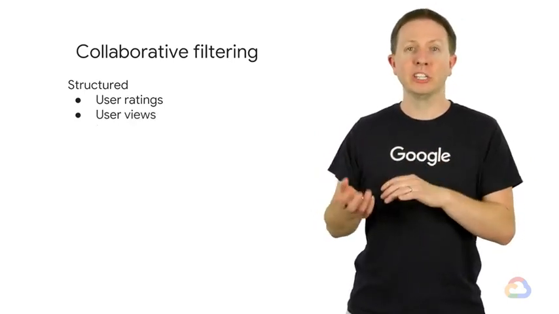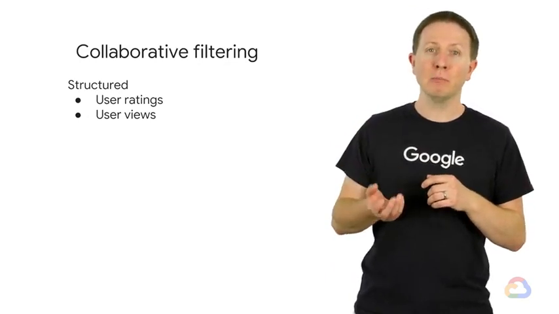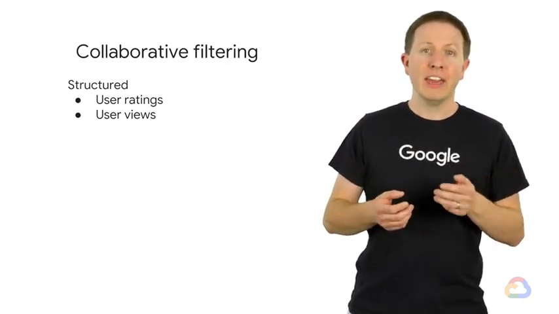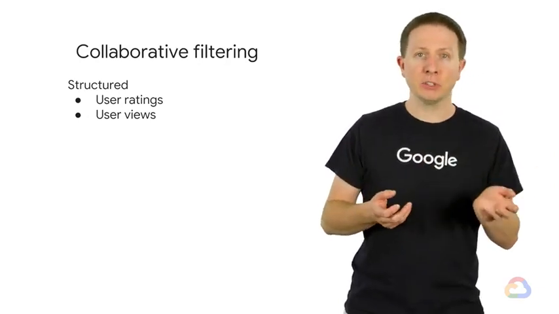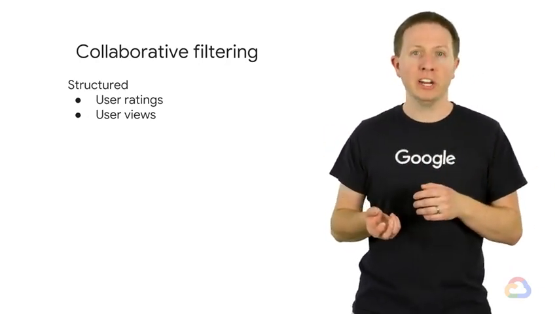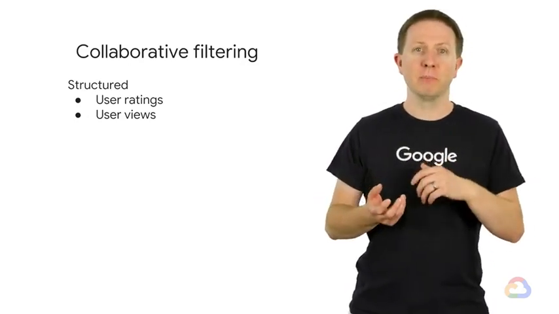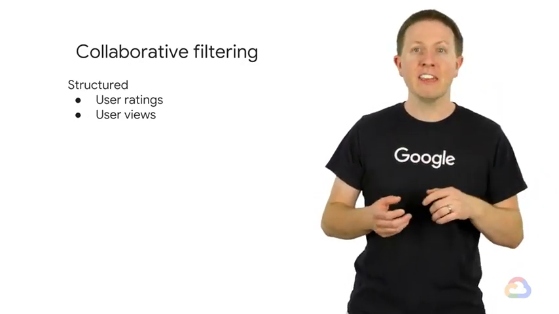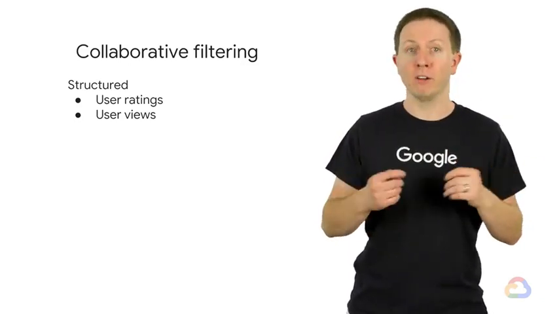We can also use implicit feedback, such as user views. We can assume that a user ended up on a movie's web page for a reason, that some interest led them there. Perhaps instead of just a flag if a user has visited a movie's web page, we can keep track of the number of times they visited that page. This goes with the assumption that if a user visits a movie's page more frequently, they have more interest in it than in movie pages that they don't visit frequently or at all.